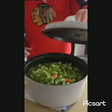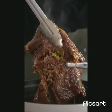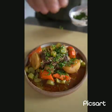So after anywhere between 3 to 5 hours, depending on the size of your beef, your pot roast is going to be finito. And you'll know when it's finito when it's fork tender like this.